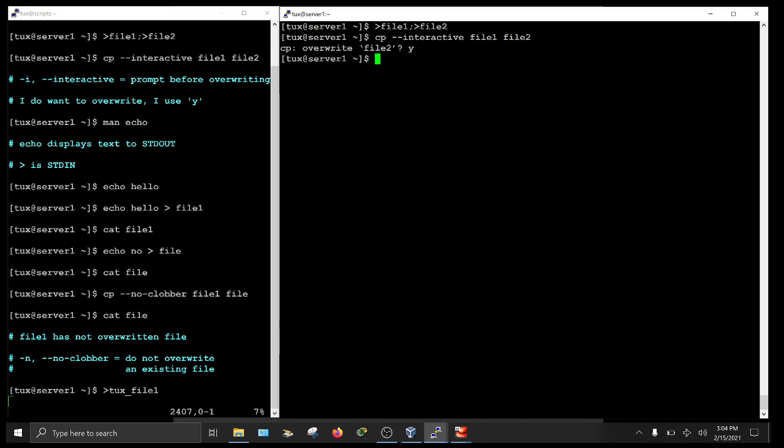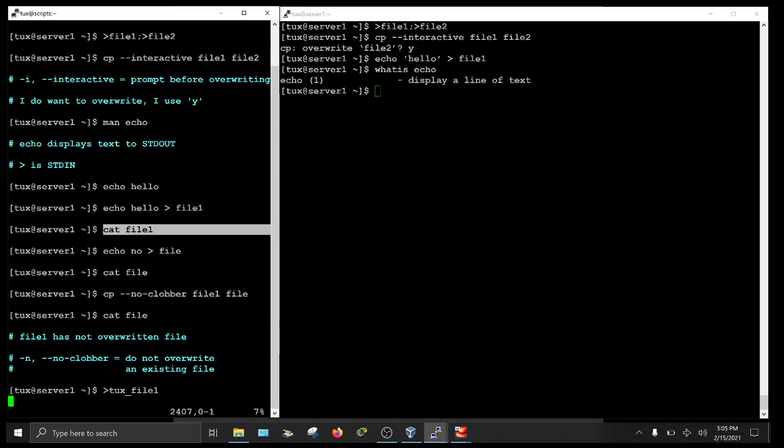Okay, and now I'm going to echo hello to file 1. We've used echo before, actually. It will display lines of text to the command line.